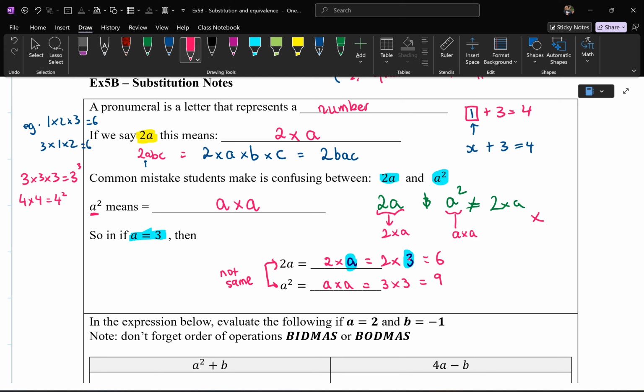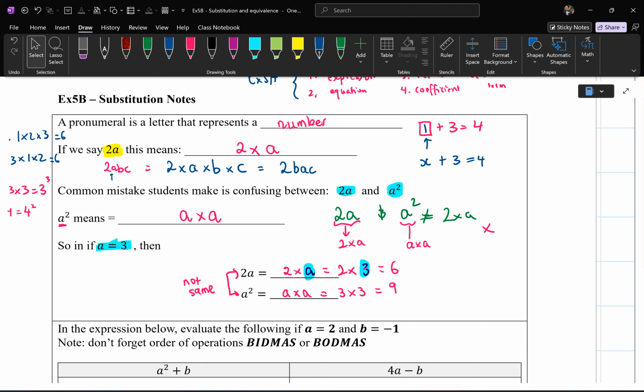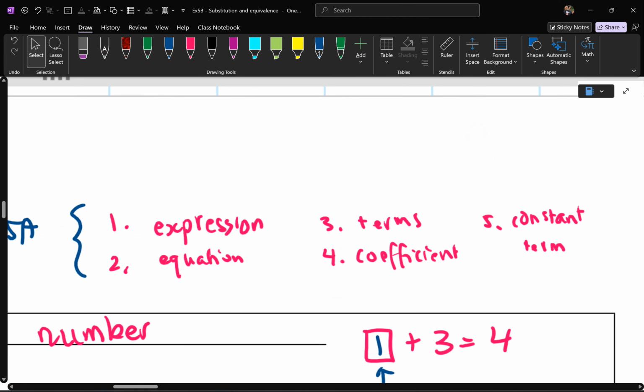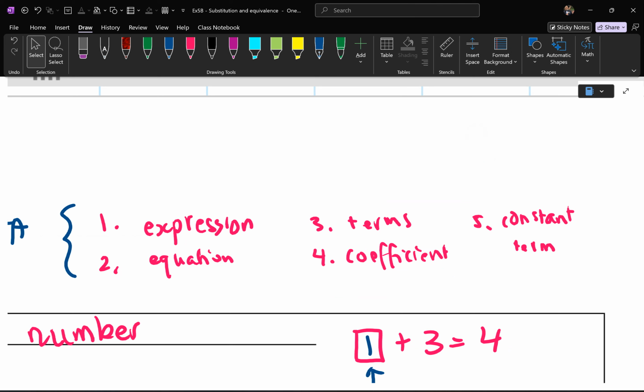All right, let's recap on Monday's session if you didn't watch my video. So this is what you're doing today. That little bit there, that's called substitution. Today's lesson is substituting the letters with a number, as long as you can read a letter next to a number, or anything next to each other, means times. Okay, let's recap on what we did on 5A, or what I made as a video. There are 5 key words that you must familiarize yourself with, because I'm going to use them often, especially in the rules to come next term.